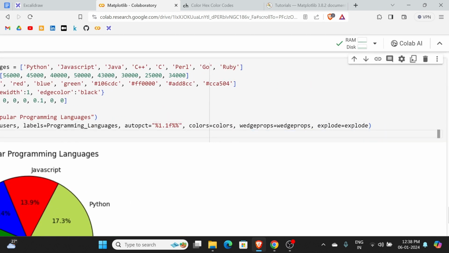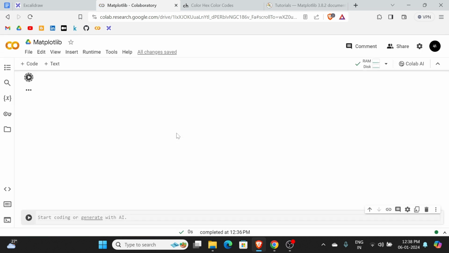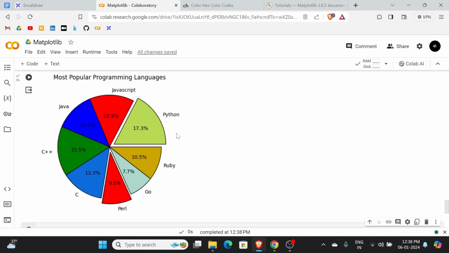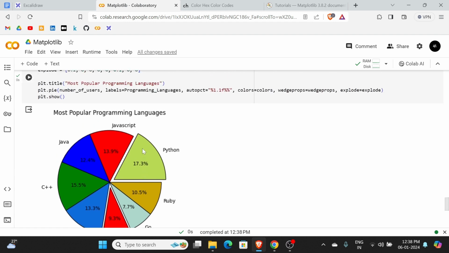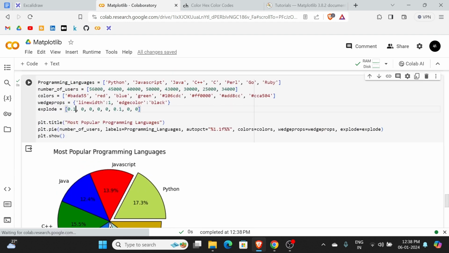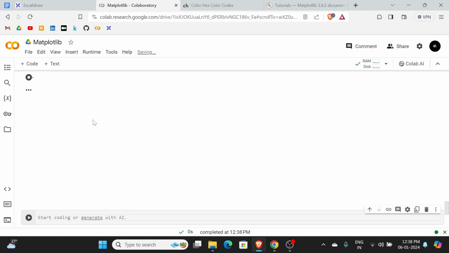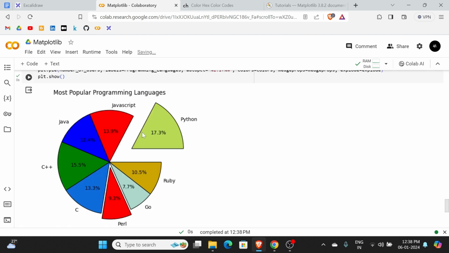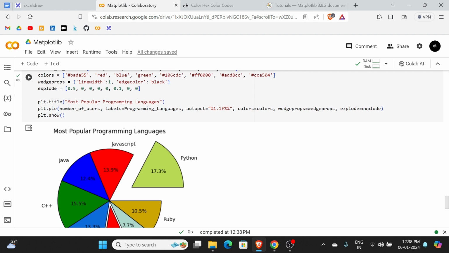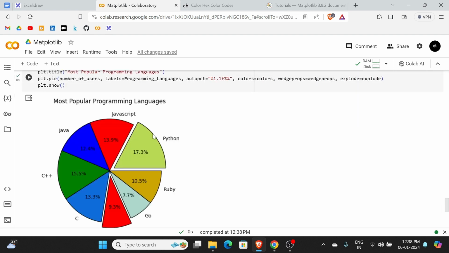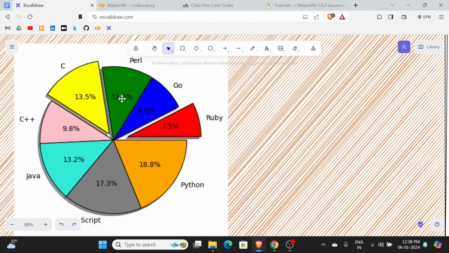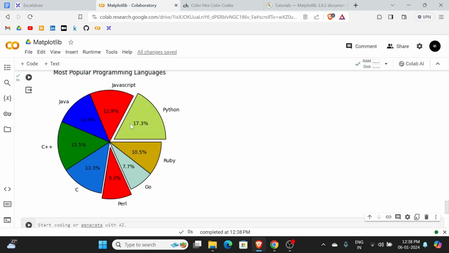If I run the cell now, as you can see, the Python and Perl slices have moved out of the pie chart. If I give 1.2, if I give 1.5, there will be a big separation. So 0.1 looked nice, so let's stay with this. I think we are done, right? There is one more thing we need to add.